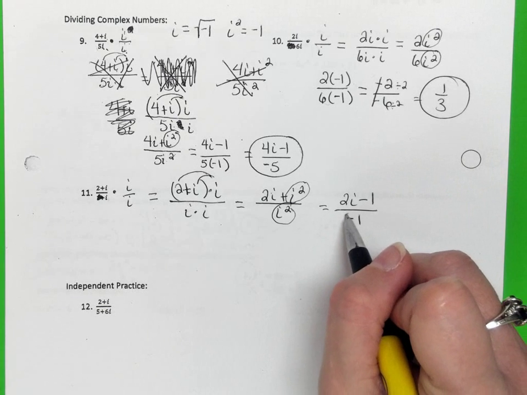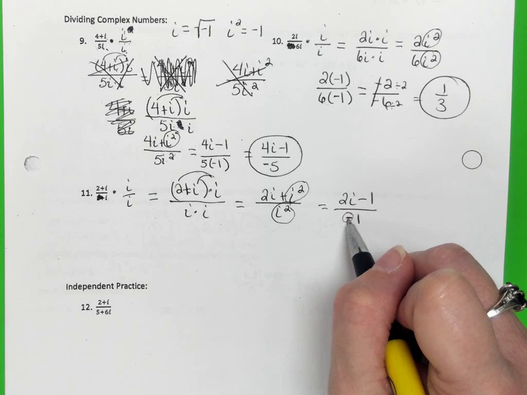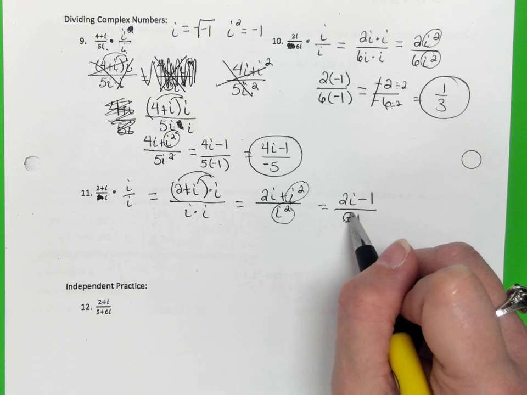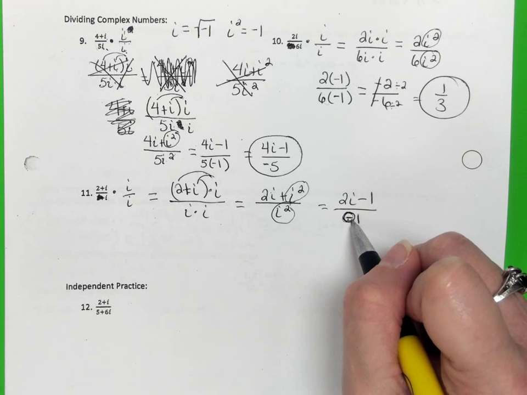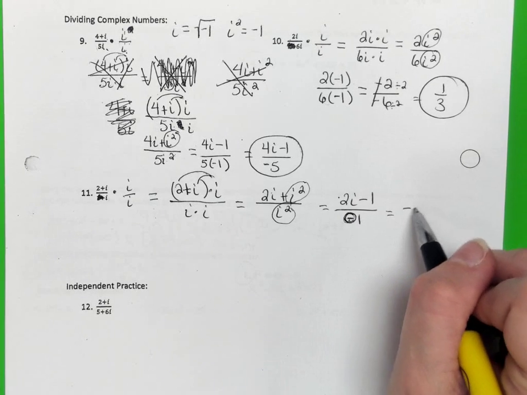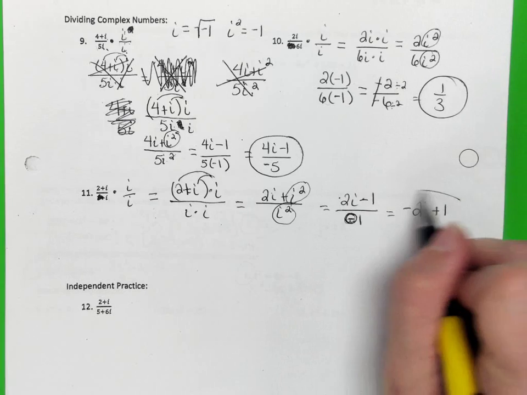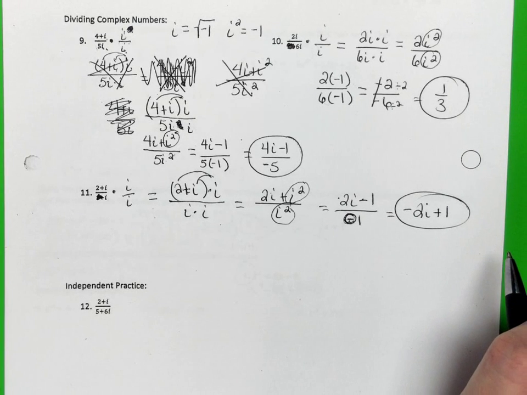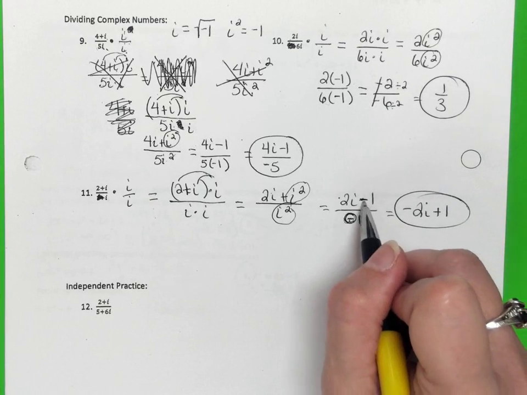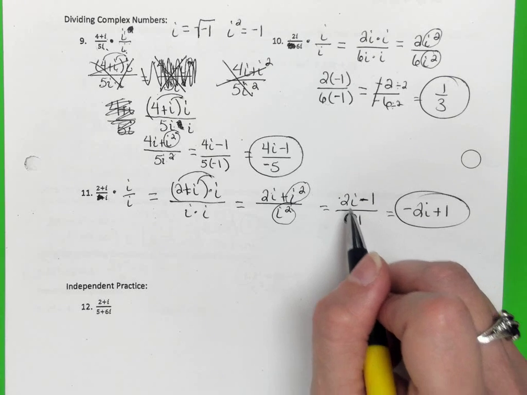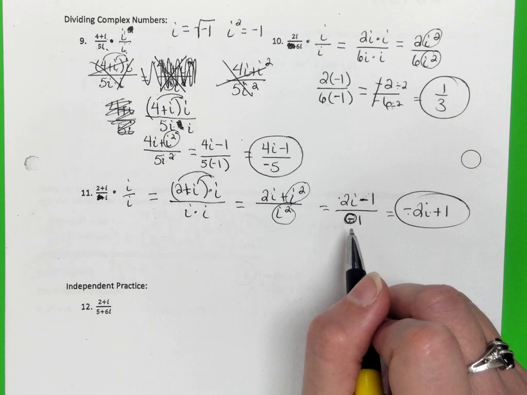All right. So this negative, what does it do to everything on the top? What's the job of this negative on the bottom right here? Make everything else, well, not necessarily positive. It changes their signs, right? Okay. So if this is positive, it's going to change to -2i. And if it is negative, it's going to change to +1. Couldn't you just look at the negative ones? No. Because this is subtraction, not multiplication, when you cancel them out. This makes negative. This makes positive. You got to do it to both of them when you're adding and subtracting.